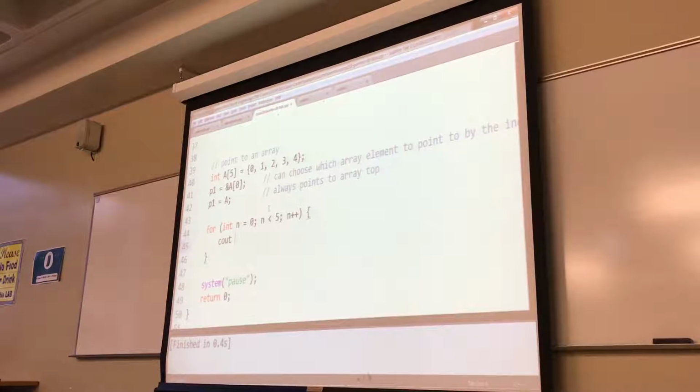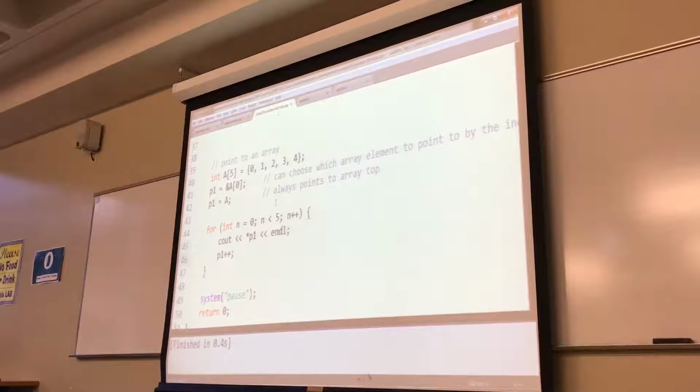And now what I'm going to do is something like cout of star P1, maybe with an end line or something like that. And then I'm going to do P1 plus plus every time through the loop.